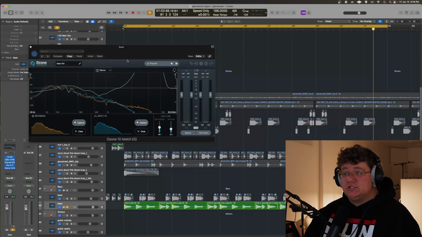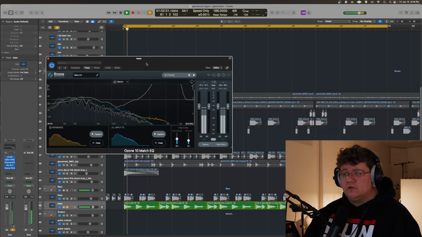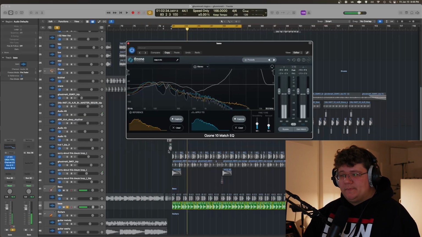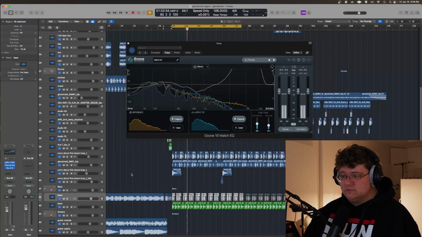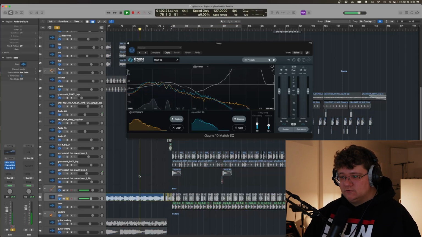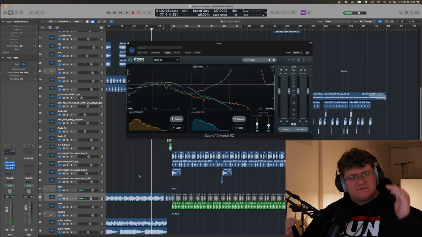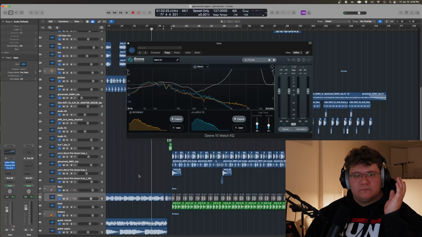And then a match EQ. What I did is I match EQ'd this bass to the original, so that it wasn't as huge of a jump between the two.